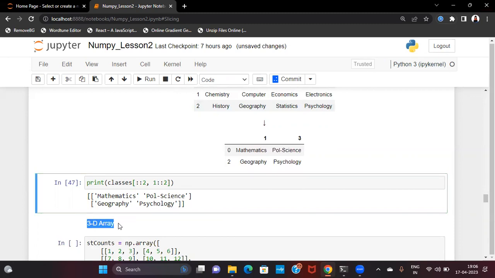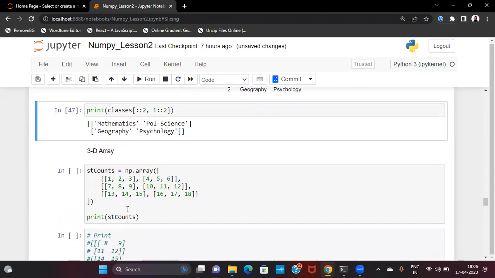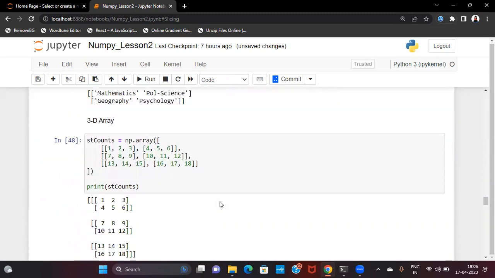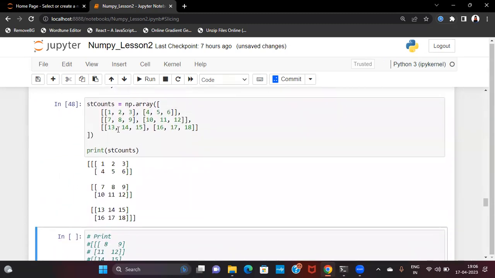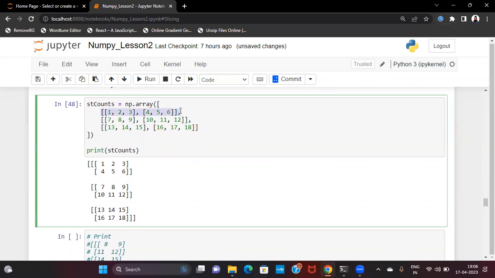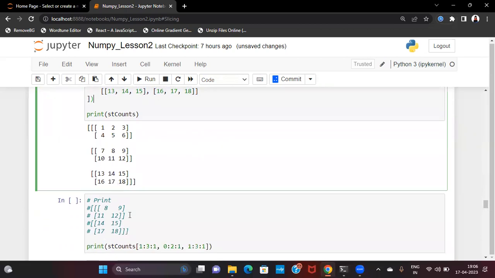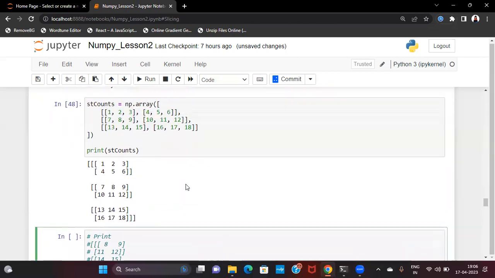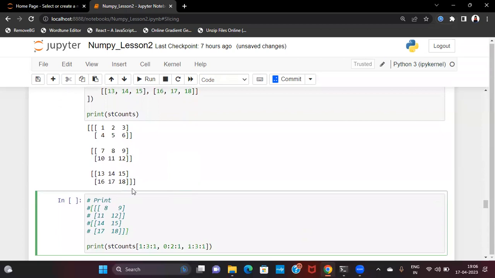So if we look at a 3D array to understand it better, this is a 3-dimensional array where we have 3 elements, which are again 2-dimensional arrays. Now, if we want to print a part of it, for example, 8, 9, 11, 12, and then 14, 15, 17, 18, this part only.